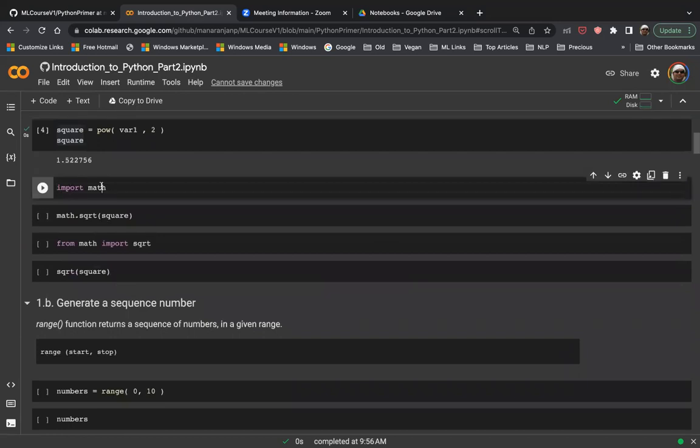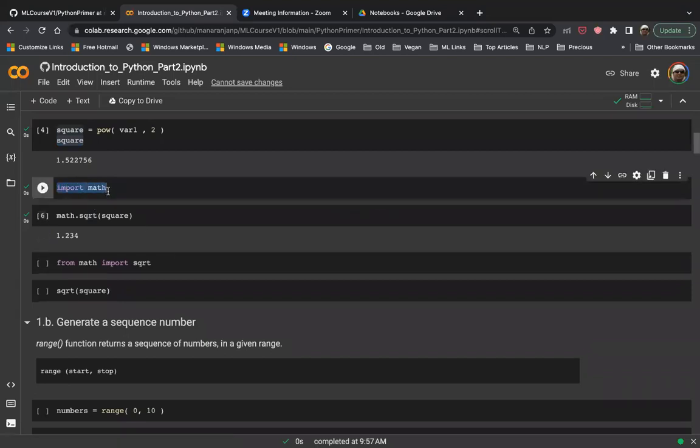These are inbuilt functions in Python, but some of the functions come with libraries. For example, there's a math library, which again comes with the default Python language itself. So you can import math. Math has many different functions, like calculating log values or cubes, or sine, cosine, tan functions. Quite a significant number of functions are there. So you can import math and say math dot sqrt, square root, and pass in whatever square you have calculated. So you basically calculate the square root of it.